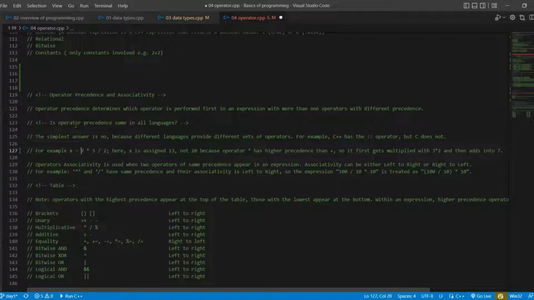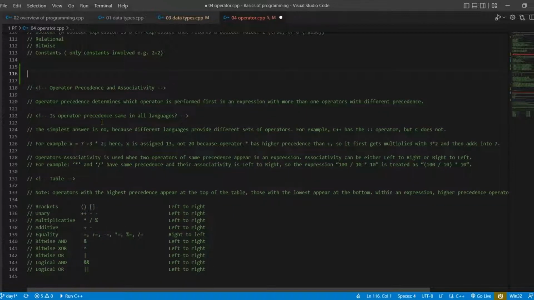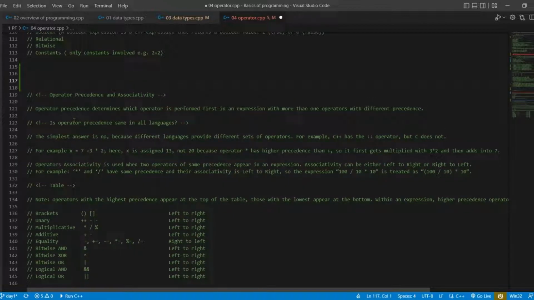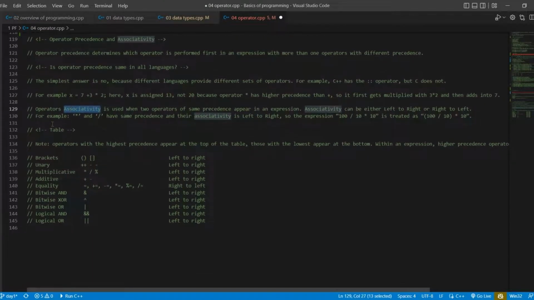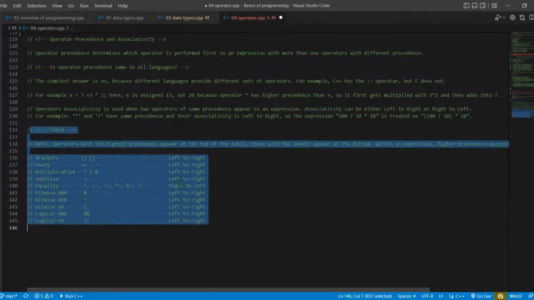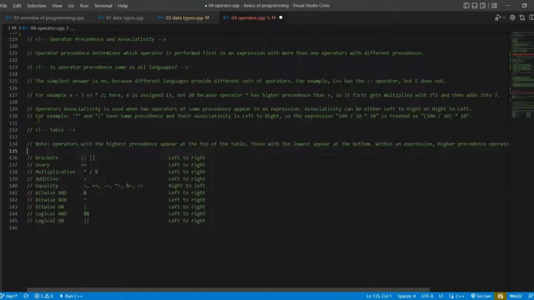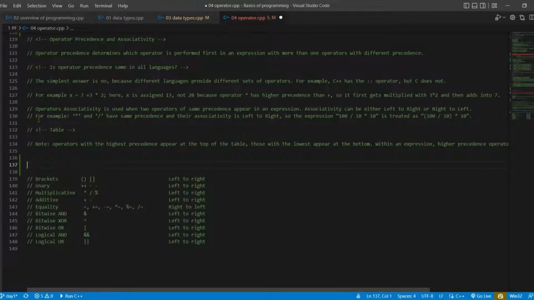So this is the case of associativity and precedence. Now the last thing in this video is the table of associativity and precedence.